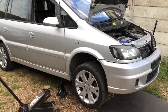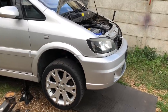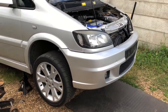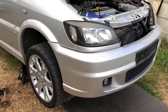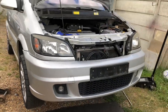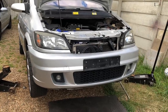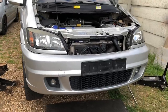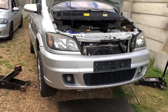I wasn't going to film this, but I thought I will now because I'm obviously going to do this without a ramp. I thought it'd be a great idea to show people that you can do a clutch replacement and gearbox replacement without having to be in a proper garage - just with some jacks and stands. It's not going to be a proper guide, but you'll see enough to be able to do it yourself if you want.